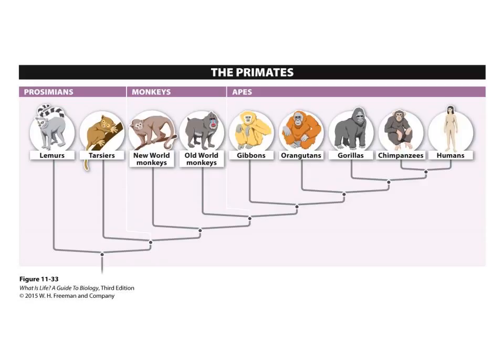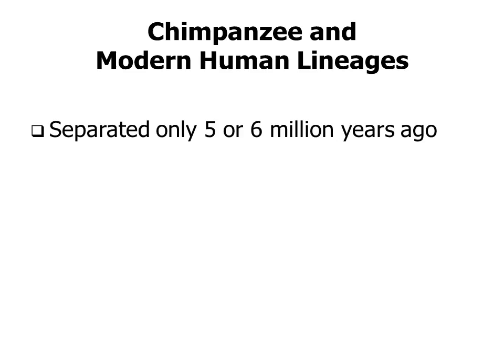So we only have a 1% difference. A third of our genes are exactly alike, base to base to base, meaning those 4 letters are identical. So the ordering of them is identical. The amount of genetic difference between humans and chimpanzees indicates that the chimpanzee that we see today and the modern human lineage separated only 5 or 6 million years ago. So know that date.